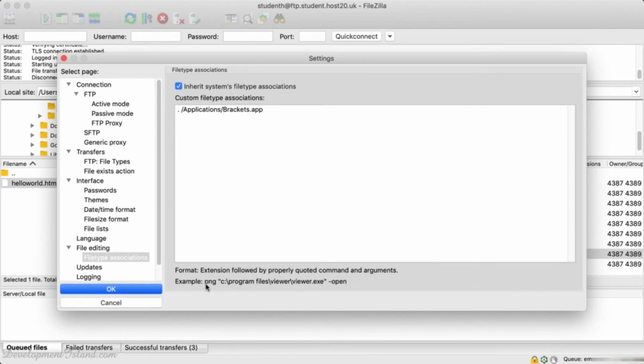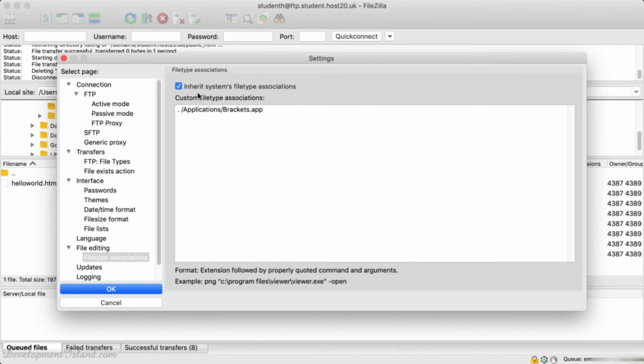Now, if you want to use a specific program for a certain extension like PNG, then you just follow this example. So you just write the extension and then between quotes, you write the location of your executable program and then space -open. Now, it's very important to bear in mind that if you keep this box checked, then the system will first check if the file extension has already got a default program that you use on your computer. And if that's the case, then that's going to be used.